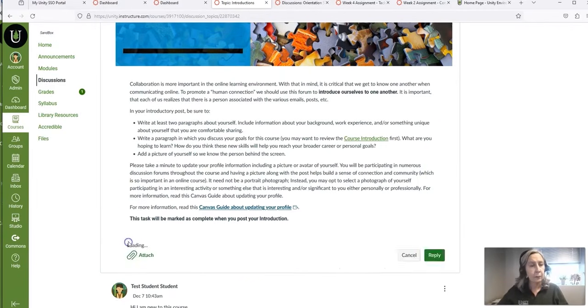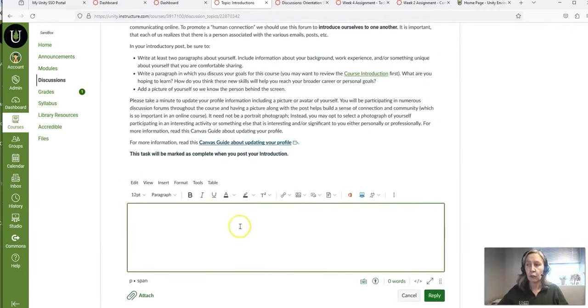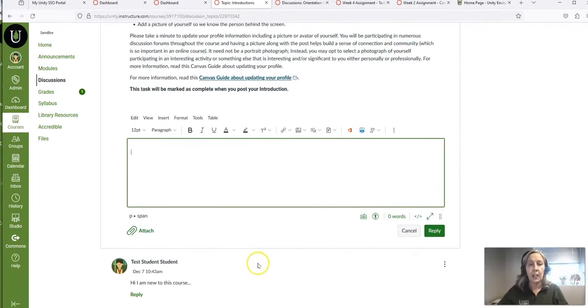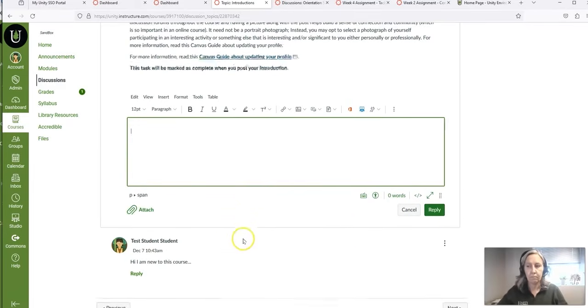When you're ready, click Reply, and then you can type your introduction right into this box. We suggest drafting your reply in a Word or Google Doc before pasting into this box. That allows you more flexibility and control over saving and editing your work. In discussion boards, we want the text to be visible for all, so avoid uploading text files unless you are prompted to do so. To add your photo, click Attach here, select the photo you want, and click Open. Once you're all ready, you can click Reply again here, and it will post your post to the discussion board.